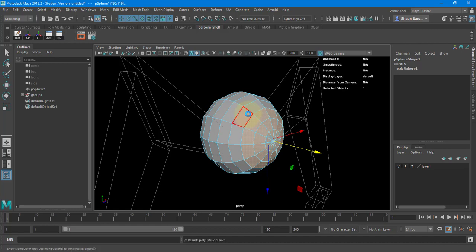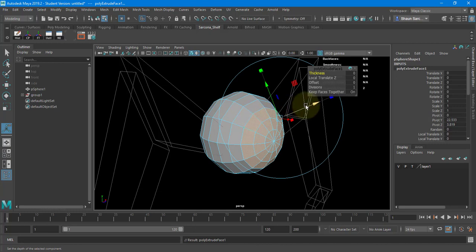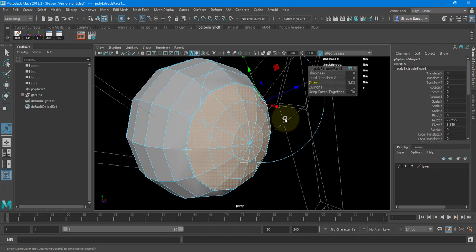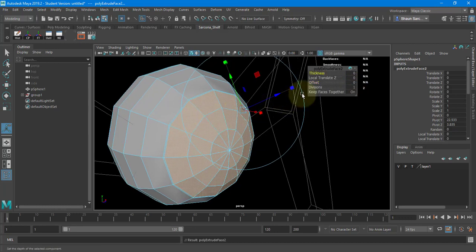So now I'm going to extrude and just give this a little bit of an offset, so like, I don't know, that much. My numbers are relative, so the bigger I scale this, the less of a difference the smaller numbers make, okay? If this is super small, 0.05 is going to seem huge. So actually, yeah, I think that was good, 0.05. And then I'm going to extrude again.